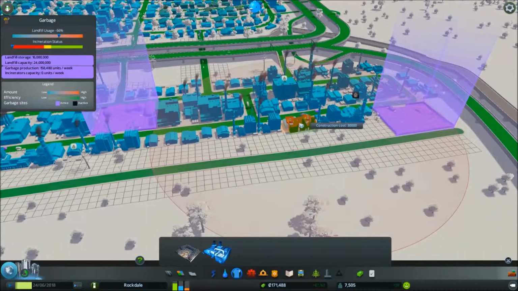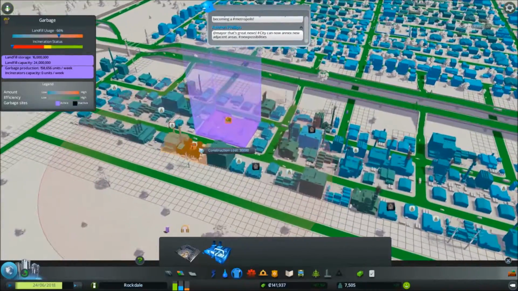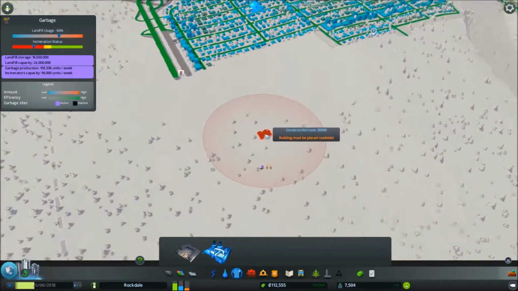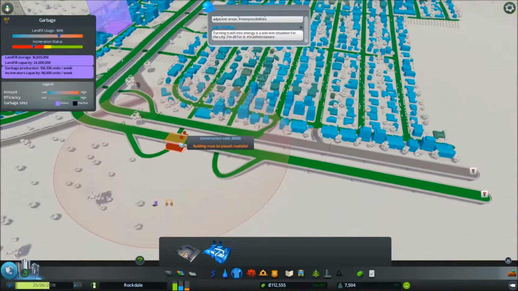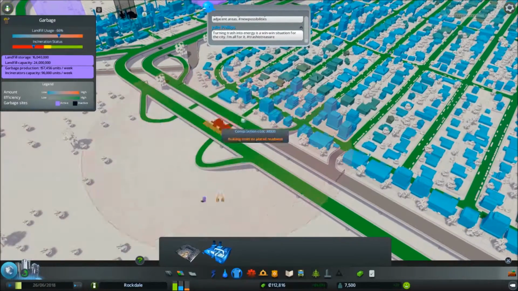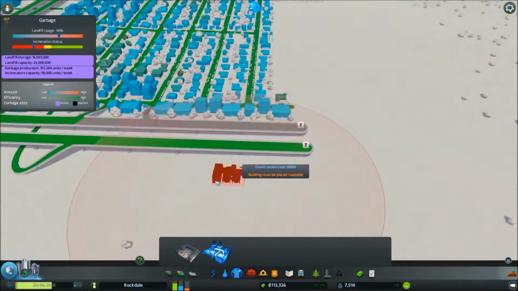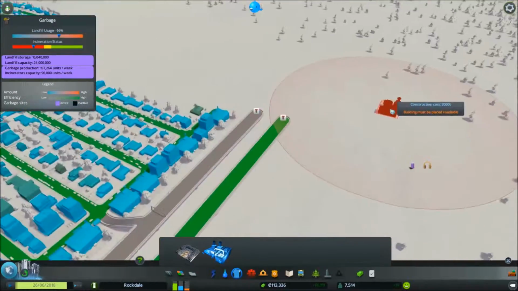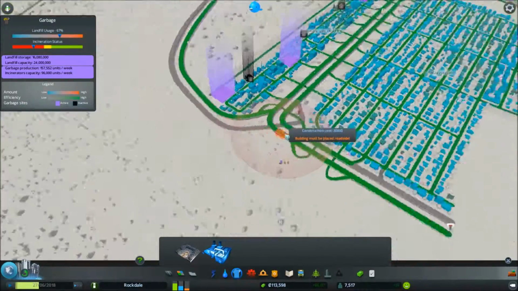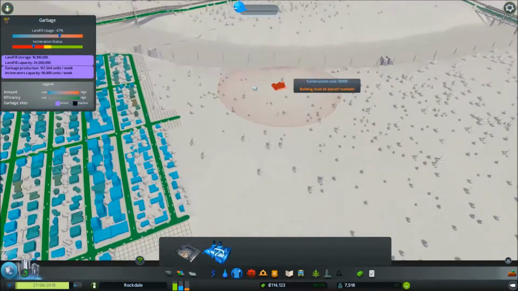And we unlocked the garbage incinerators right now, so we don't need the landfills anymore. But we do have to build a few of these things to compensate for the landfill usage, and then we get to start emptying those dirty landfills. Also, it's kind of hard to place the incinerators, because you need to put them close enough to all the areas like the industrial and residential.